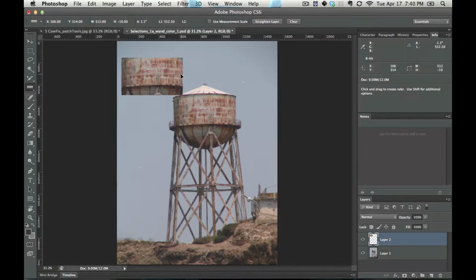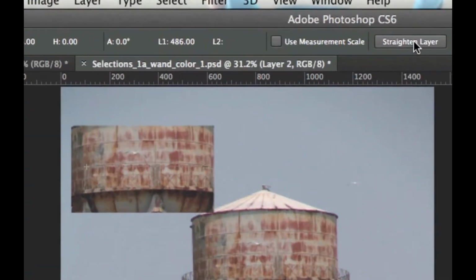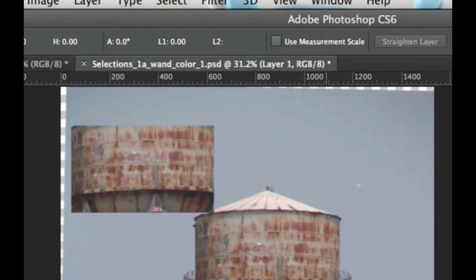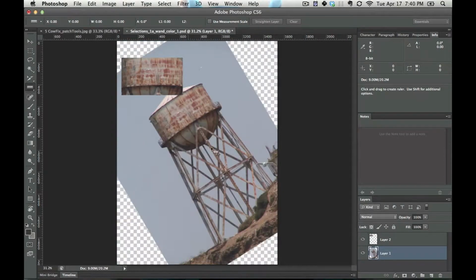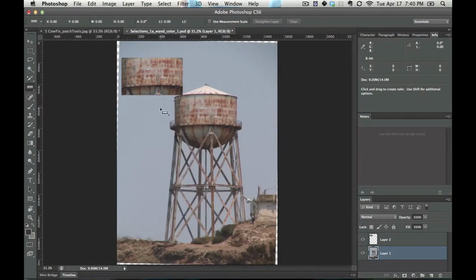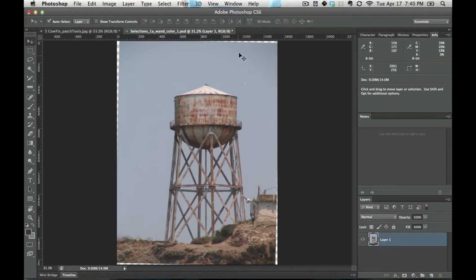So let's just make sure that this is perfectly straight. Press Straighten Layer. It's a little bit more obvious when I do it in this one. So there we go. It just straightens it however you do. If I were to make it as diagonal as this and press straighten, it would be a lot more obvious with the effect. So that can be good if you have something that's just a little bit cockeyed within the image. Let's go back to here.